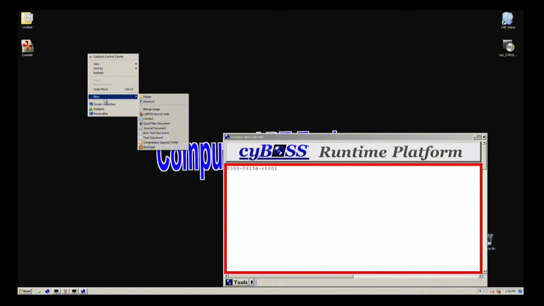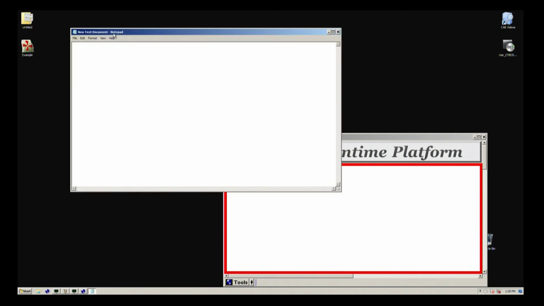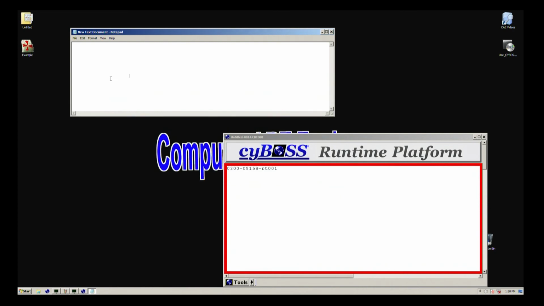So for example, if I set up a new text file and open it up in standard Windows Notepad, and were to paste, the data that's in this window got copied to the clipboard because I held the control button down and clicked on this button. So the runtime engine copies it to the clipboard.